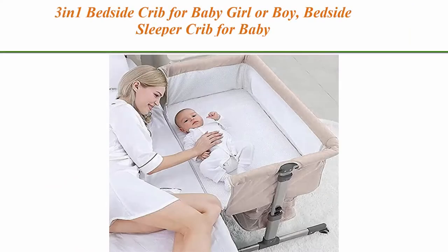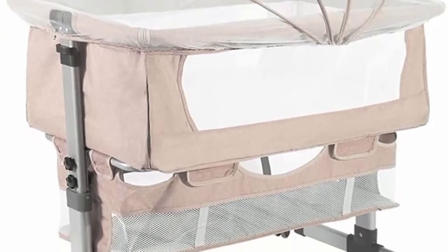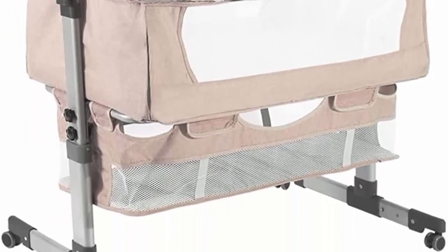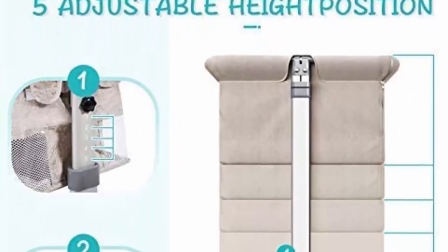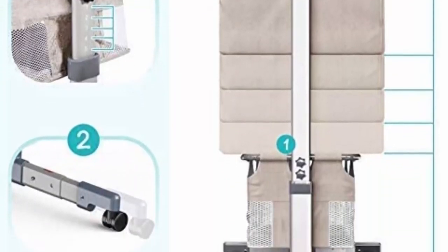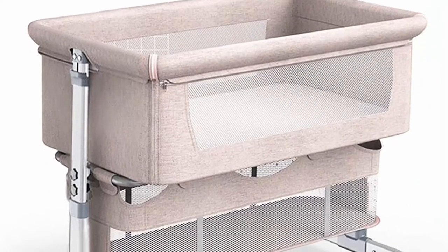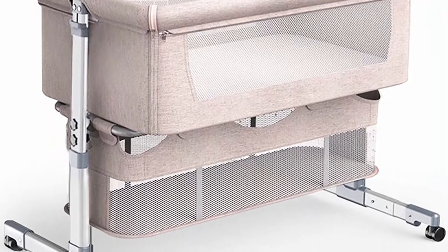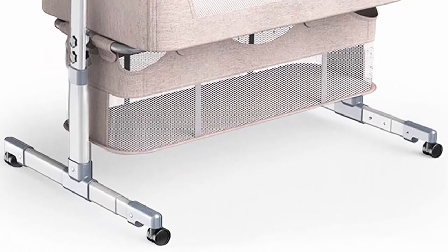Top 8: 3-in-1 Bedside Crib for Baby Girl or Boy — Bedside Sleeper Crib, Portable and Adjustable Crib with Mosquito Net for Newborn Baby, Deep Khaki. Safe and comfortable: this baby bassinet can be used as a baby cradle or bedside sleeper attached to an adult bed. Mesh sides make baby feel breathable and comfortable. Adjustable with 5 height positions, min 19.6 to max 25.8 inches, suitable for most adult beds. Easy to install — meets all U.S. safety regulations with clear instructions and no tools needed during installation.